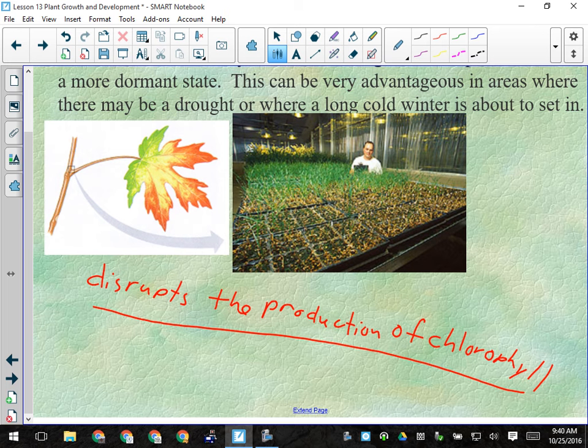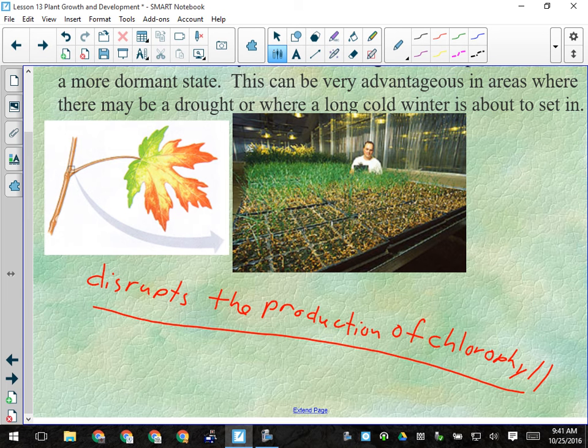If you're no longer producing chlorophyll, you're no longer carrying out as much photosynthesis because all that's left are the other pigments that are in the leaves. They carry out some photosynthesis, but not like chlorophyll. And so the result is, if you're not carrying out a lot of photosynthesis, you're not needing to transport very much water. So this essentially prepares a plant for winter. Not having chlorophyll means no photosynthesis, no water transport. Water essentially just leaves the plant. It's not transported anymore. And now there's no water in the plant when it freezes, which is important.